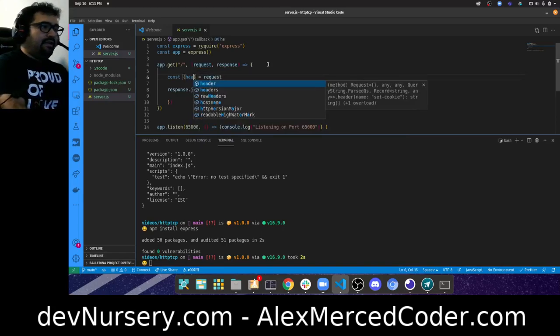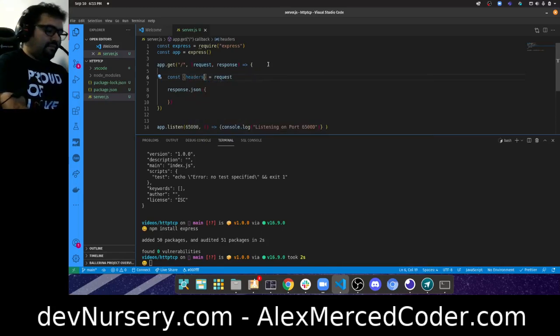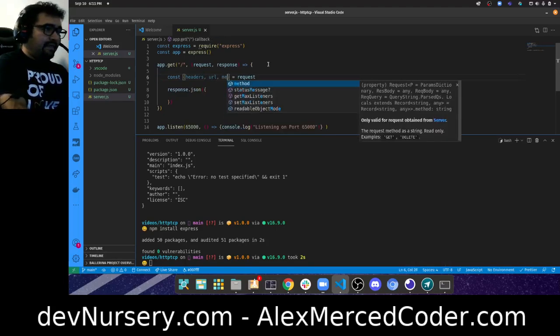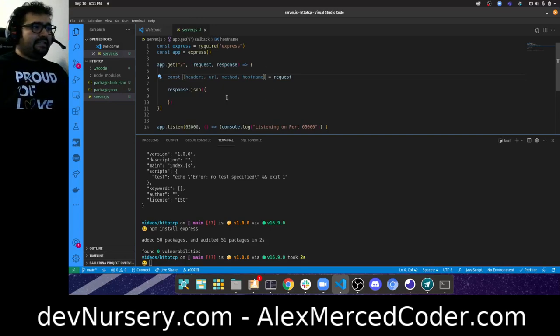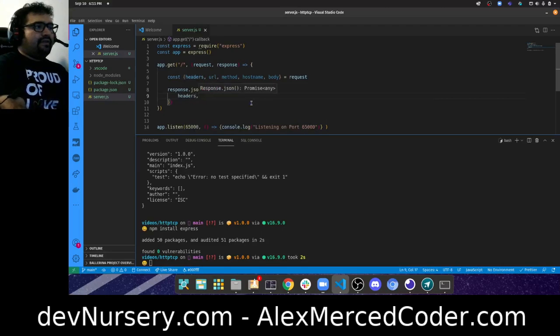I should be able to get headers, URL, method, hostname. Okay, and you can see that a lot of these details we just talked about are there. There's even technically a body, but there won't be any body because we haven't set it up with a body. So here we go: headers, URL, method, hostname, body.